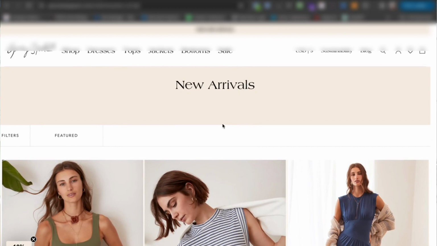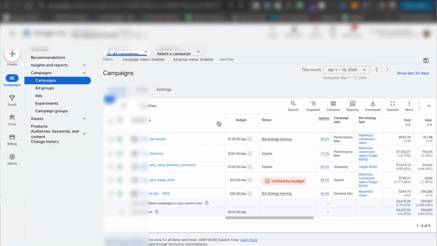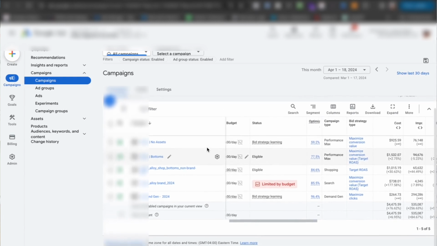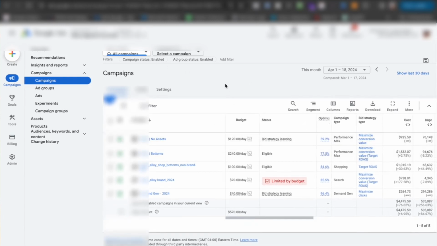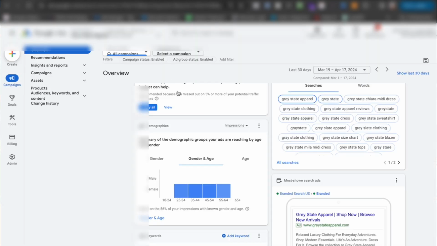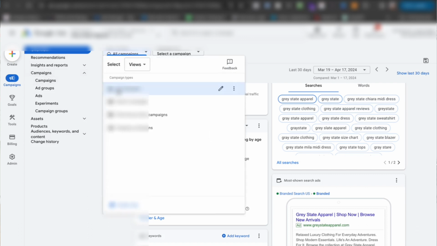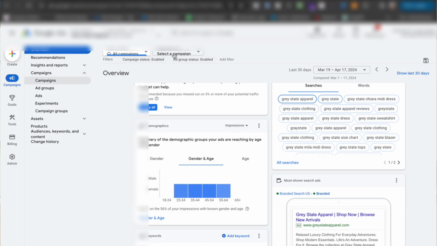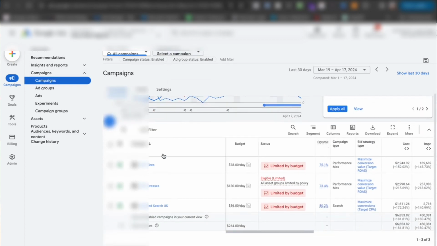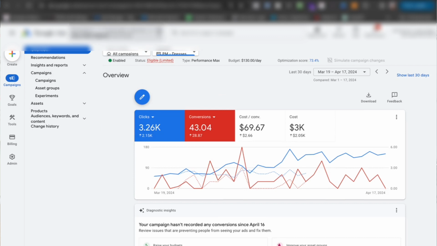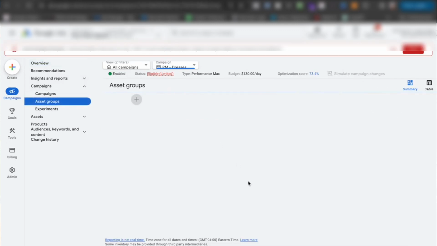The next brand that we are going to look at, actually, before I do that, let me go back to this brand. There's one last thing that I wanted to look at before we move on to the next one. If we go back, there's one additional campaign that I wanted to look at, because we looked at the tees, right? So now let's look at the dresses. Let's look at the asset group. Wait for that to load. It's taking a sweet time.